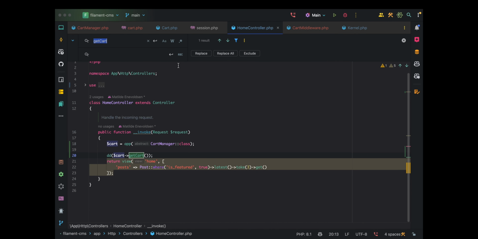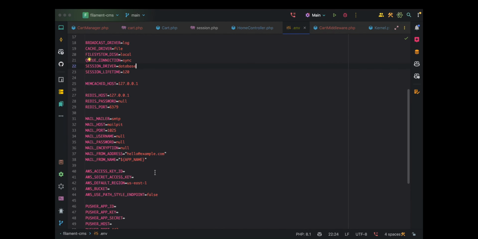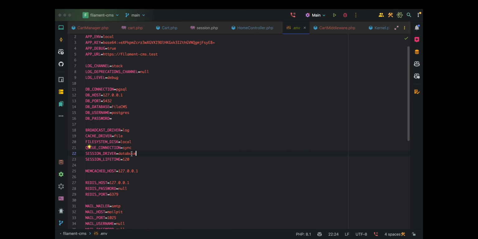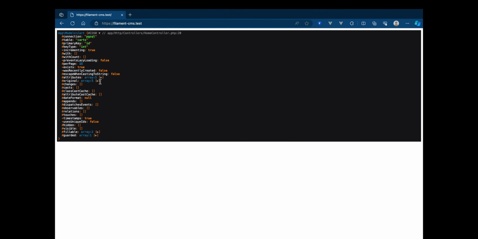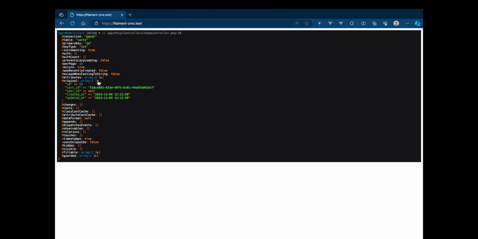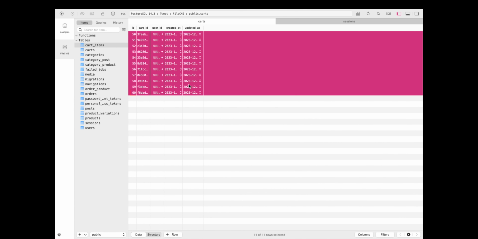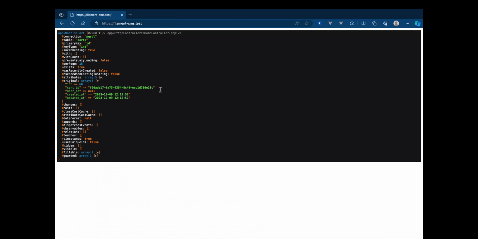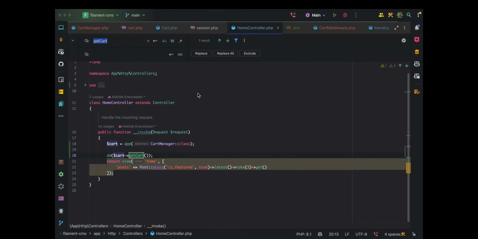Let's set the session driver to file instead. Hit refresh. Just delete all of those. And let's head back into the home controller.